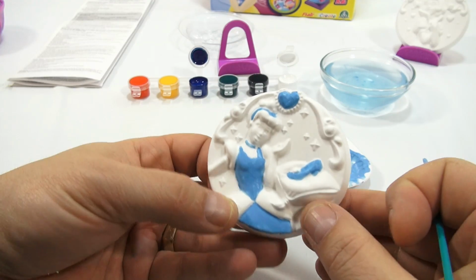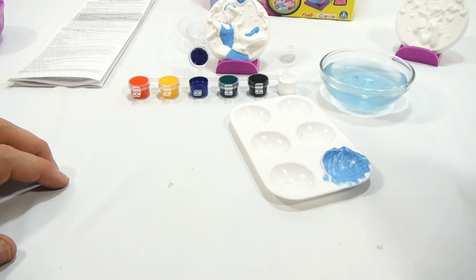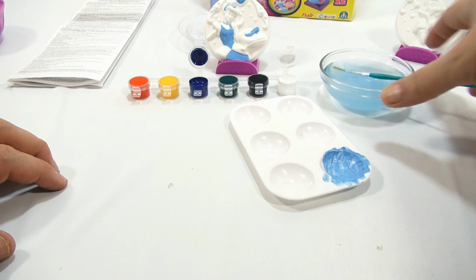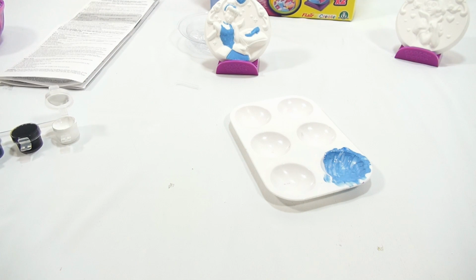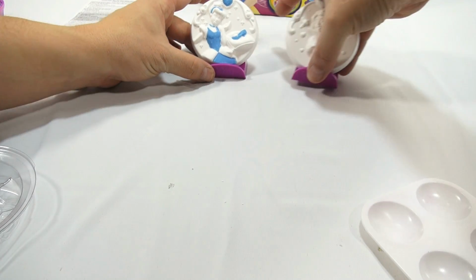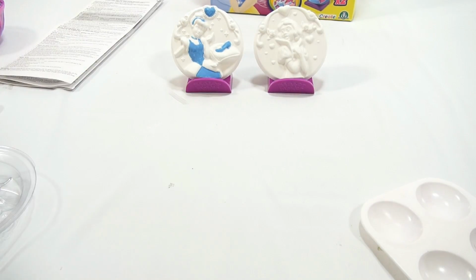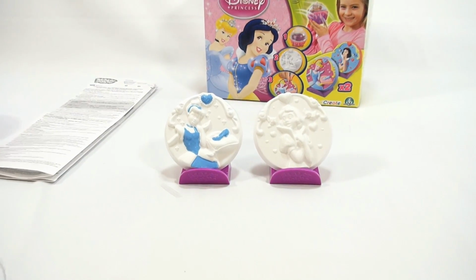How's that? I'll put it back on the stand. And let me just show you both of them closer up. Because I need to take a break. Yes, when you paint, you have to take breaks. There's no such thing as speed painting. I guess there is, but it's hard for me to sit there for a long time focusing and detailing on that. Let's go in there and check it out.